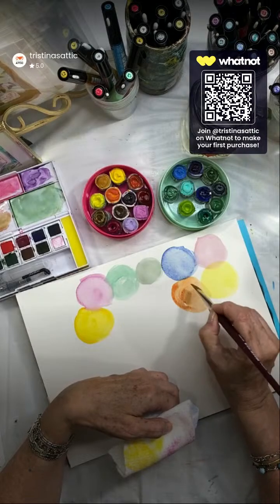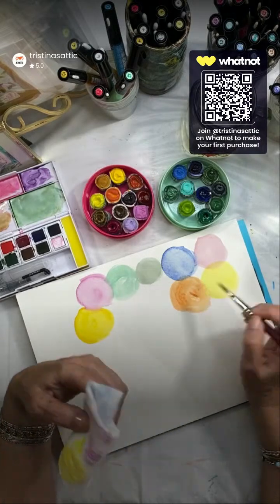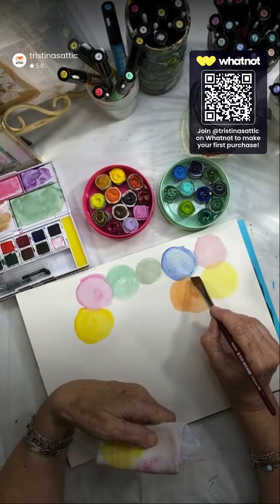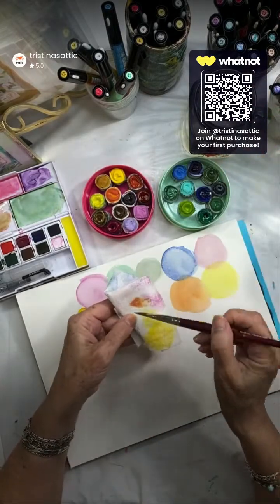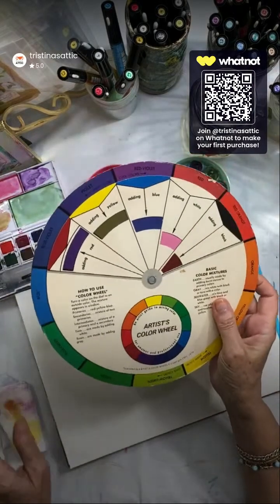Oh, there's a nice orange. There's a very earthy orange, right? Now, if you know anything about color mixing, orange and blue will actually create kind of an olivey brown right here where they meet. Colors opposite one another on the color wheel. Let me show you my color wheel. Feel free to ask me any questions about color mixing because I do tons of color mixing.